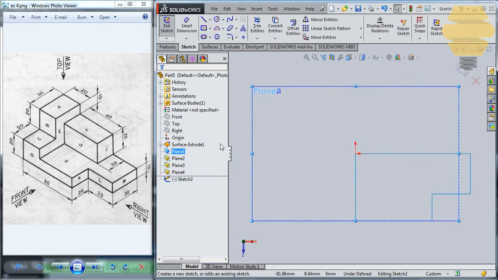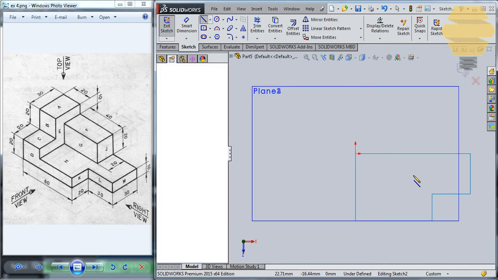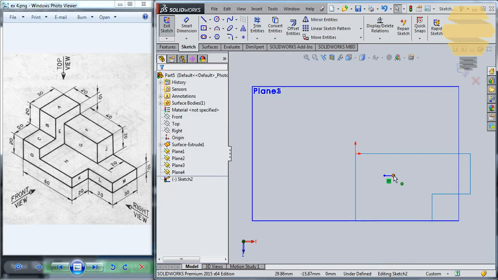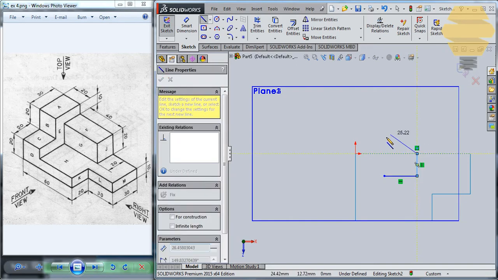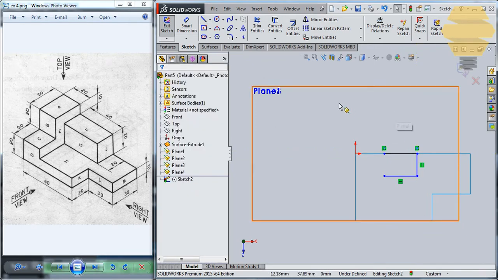Click on the sketch, and what we'll do is create this face here. I'll just draw a line here and a line here to connect this, and like this. Alright, now I'll dimension it.